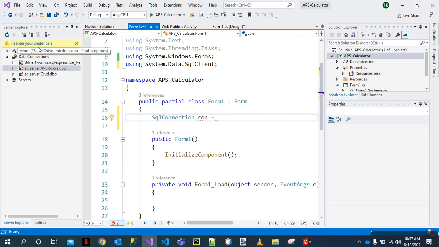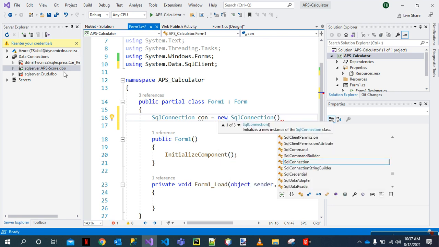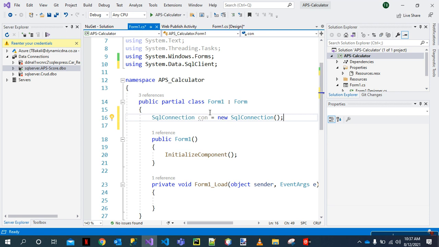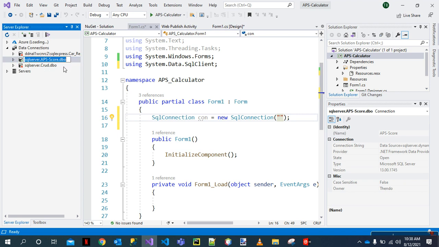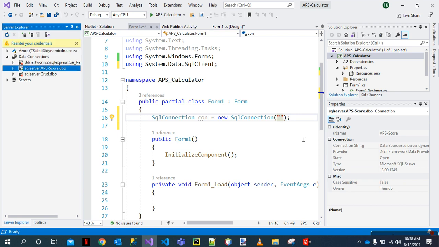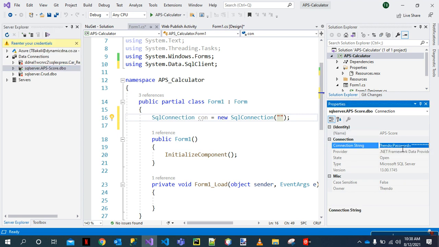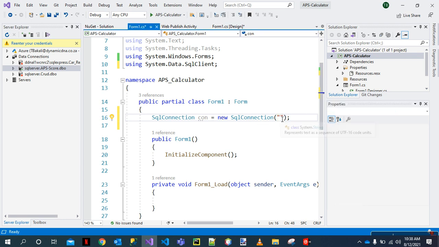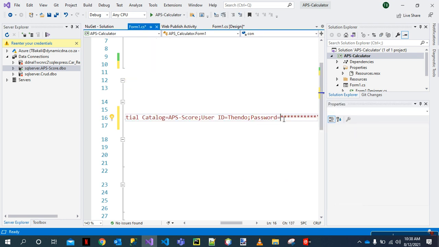The whole idea is to get the connection string into my project. Okay, so in brackets here, this is where I'm going to put my connection string. But where do I find the connection string? It is the one that I implemented before we ended the first video. So this is the connection string. For you guys, it will be different because you will be logging in using Windows authentication, so there will be no need for you to unhide the password. The password here is hidden by default.